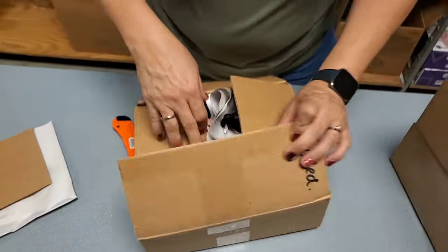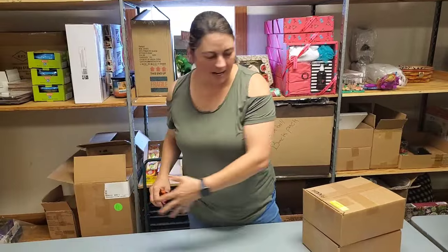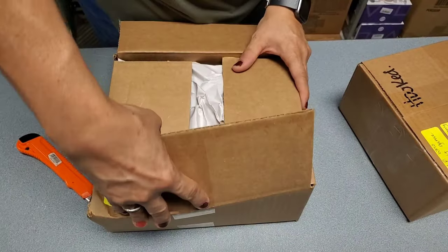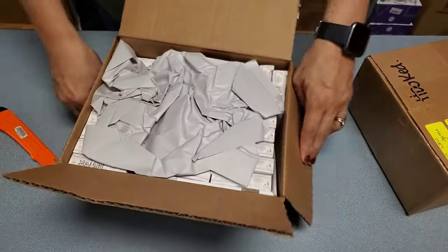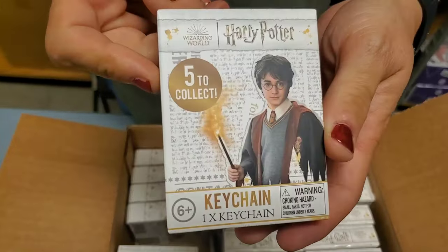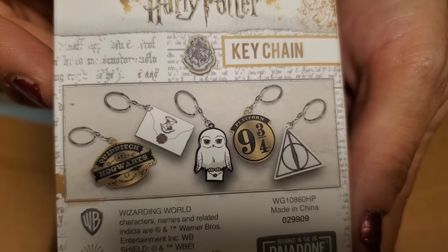Is that all that was in this box? Just imagine at Universal Studios what those would be — $80,000. Probably not, but... So we're going to try to put a lot of these on HookedOnPickin.com. If they're not on HookedOnPickin.com, you will see them on the fire sale. Oh, these are collectible keychains and they're mystery, so you could get one of five keychains. Neat.